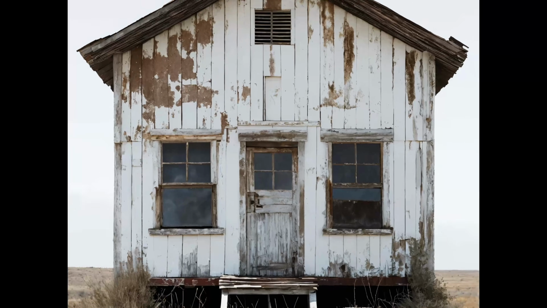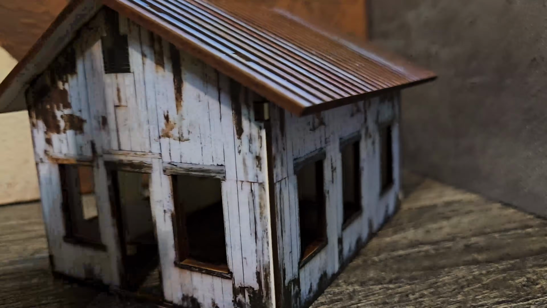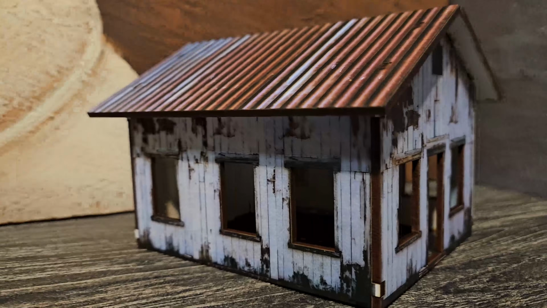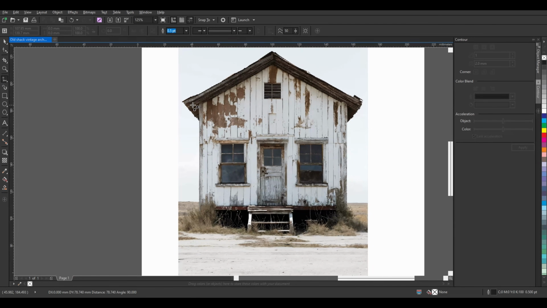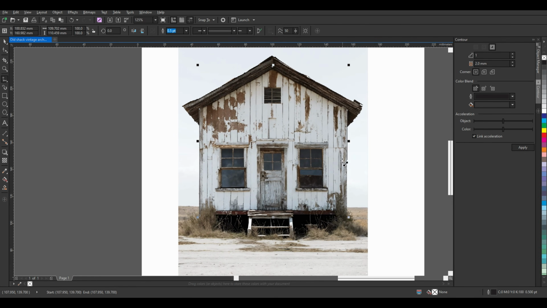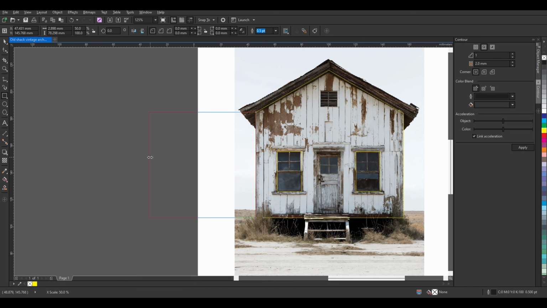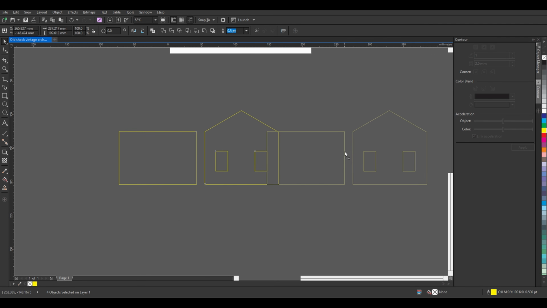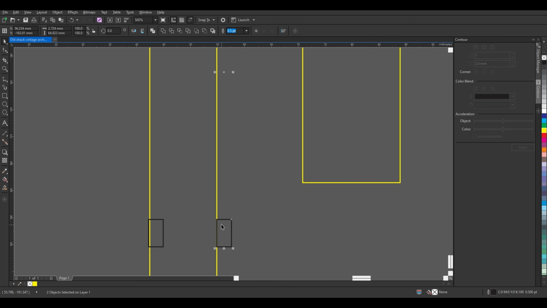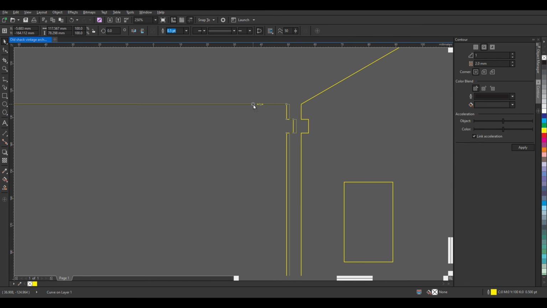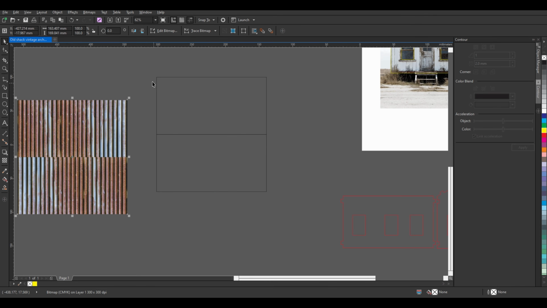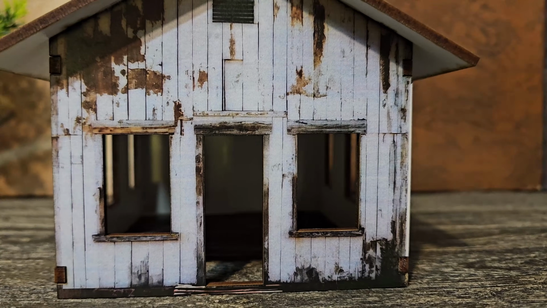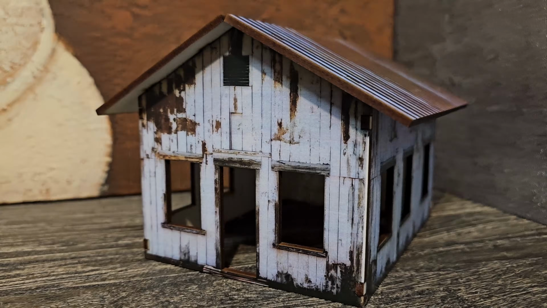Another way you can go about it is to use pictures of a building and trace its shape like I did with this shed. The file is available for download for free on mymagicsigns.com. First, trace the front of the building and then create one side wall. For the other sides, duplicate the front wall. Now create the holes for the windows and doors. Add some tabs. Create 2 rectangles for the roof. And use the pictures of the building as a texture. And you get a photorealistic 3D model.